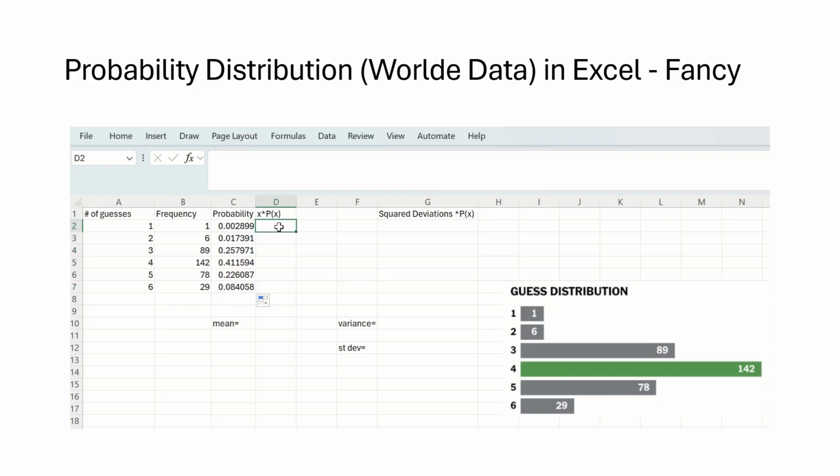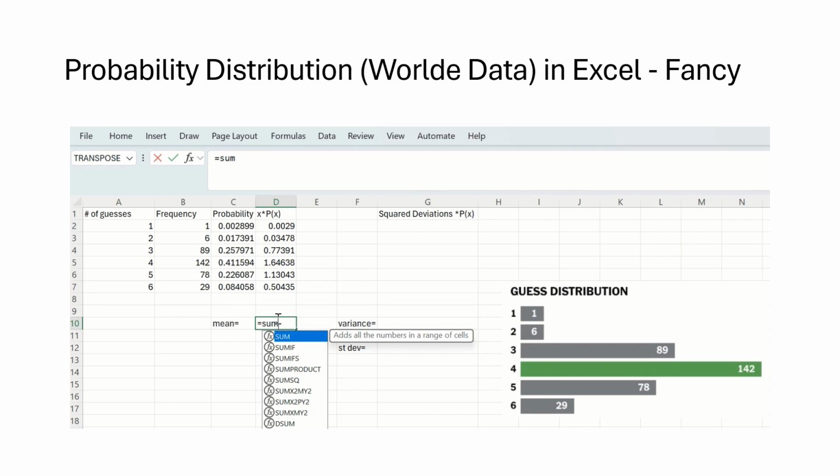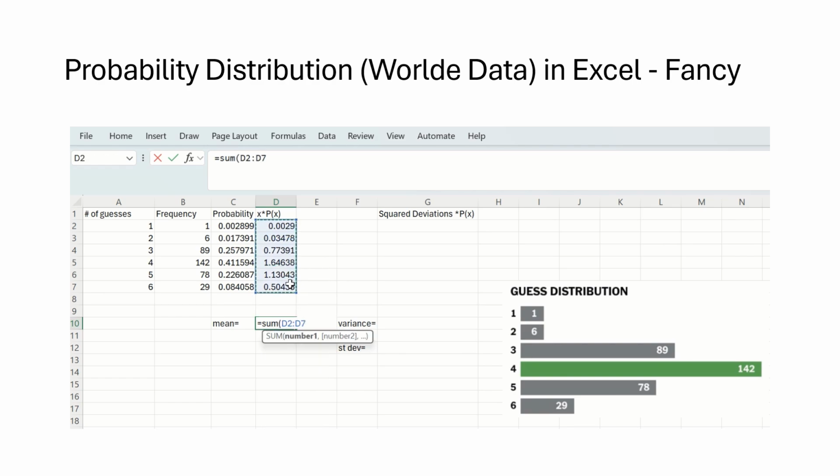So I want to do math. So I start with an equal sign. This times this, x times p. All the way down here. And then the mean is just still going to be the sum of all of that, because that's one of the things that's expected of me in my homework.